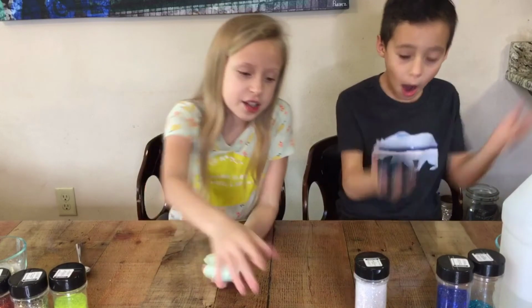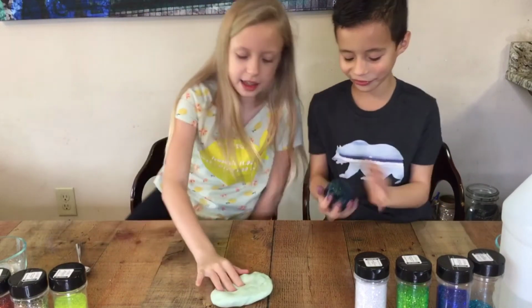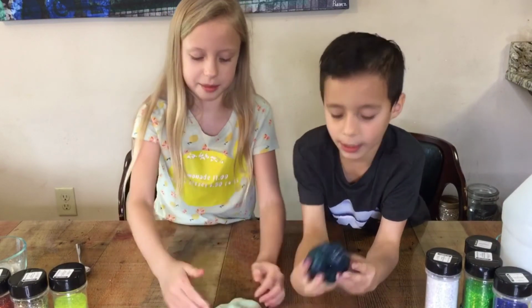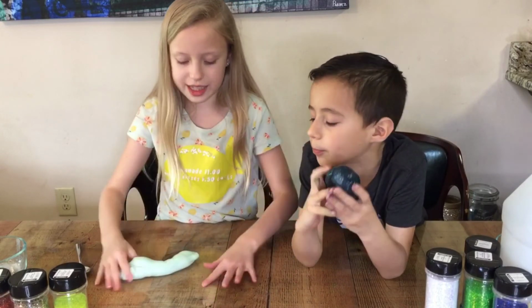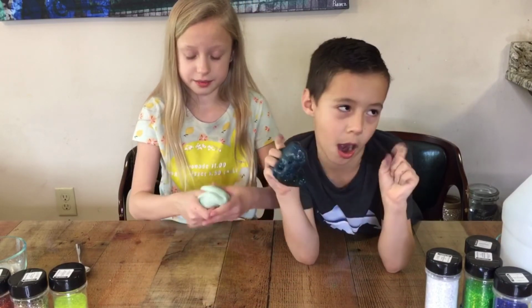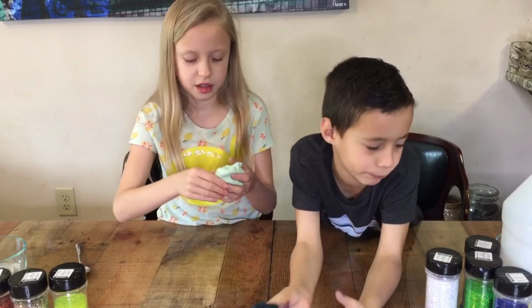Hi. So let's show them the end result of our slime. This is the end result of my slime. And Cash, show them your weird, really dark, not Easter slime. Tell her it's a galaxy slime. The goal was Easter. That was the goal. Well, the Easter Bunny lives in the galaxy. I don't think he does. I think he lives in Easter Bunny World. Notice I said quote unquote.